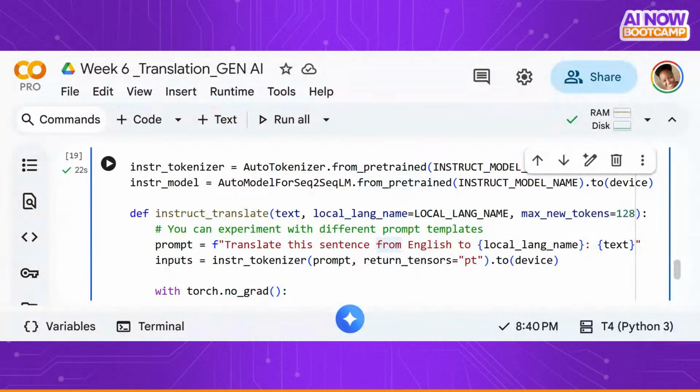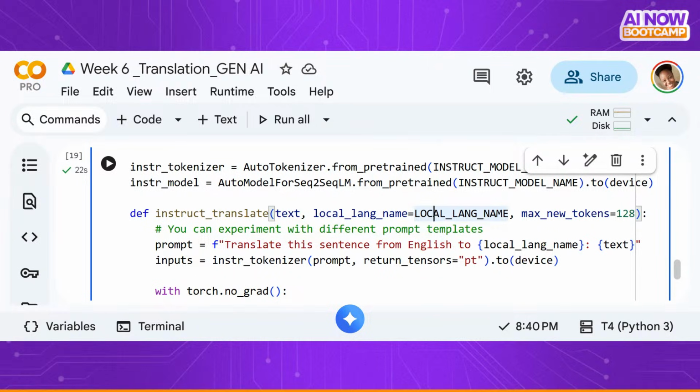We've already set it above to be Yoruba, and I think that was the error that Max was having. He probably didn't run that cell, so he got an error that the variable is not defined because it was not run.